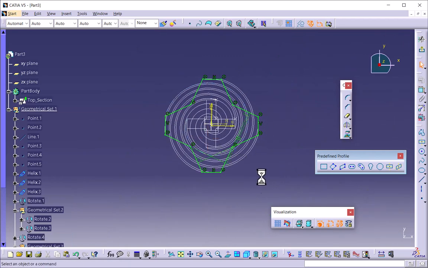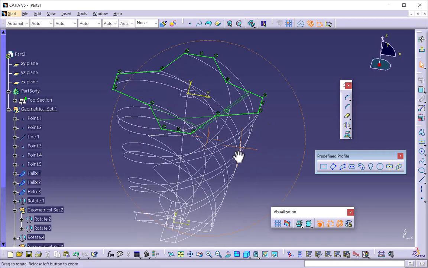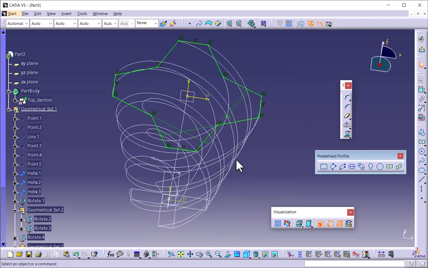Okay, the whole sketch is now fully constrained and the endpoints of each line are coincident with the helix endpoints. If you see it in 3D, see here, we have joined all the helix endpoints with this sketch. So exit from this sketcher.